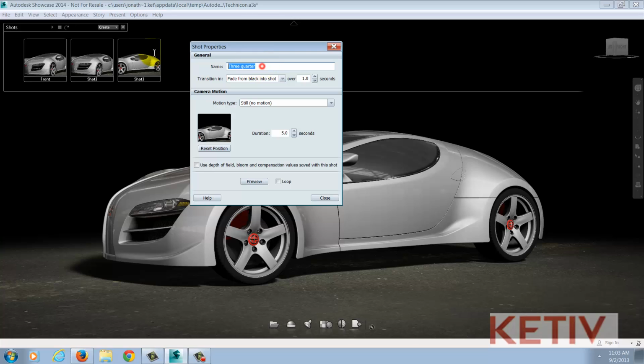Notice that a property screen comes up, and here I can give a name to a shot, and I can change its transition. Do I want it to fade from black into the shot, animate to the shot, or just cut to the shot with no animation or effect whatsoever? I can also control the duration over which this happens. So these are some different settings you can use to change the appearance of your shot and give it a little more pizzazz if you want to. There's also ways to create animations that go with your shots, but like I said earlier, I'm going to go ahead and save those for a later blog post.